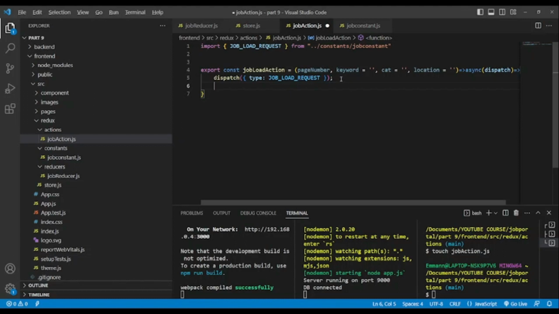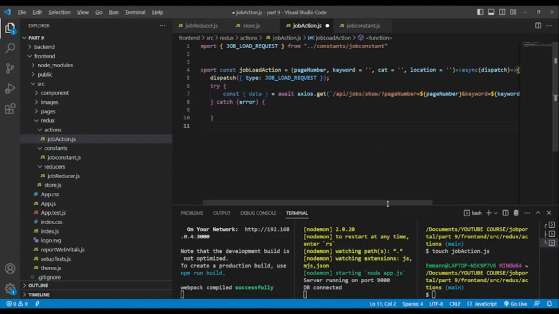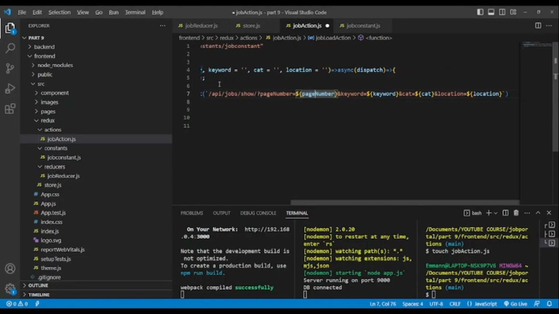And after that, we will open a try catch block. Okay, so we paste our endpoint with all the parameters.